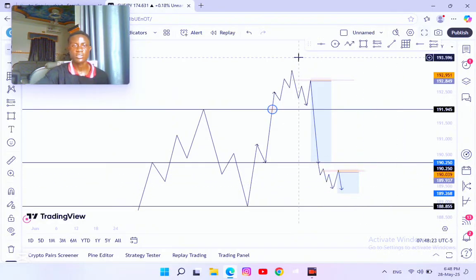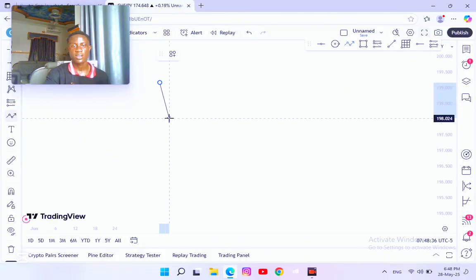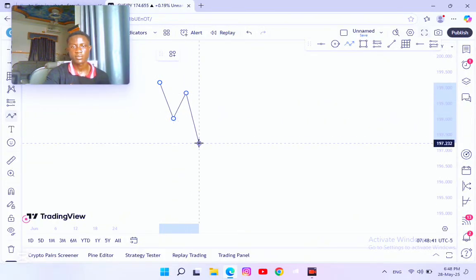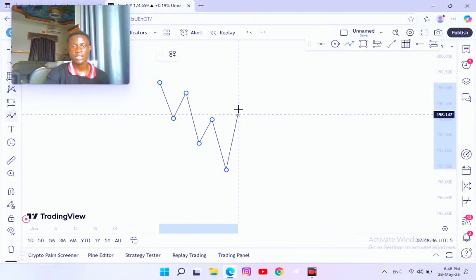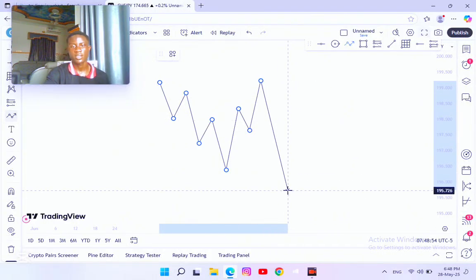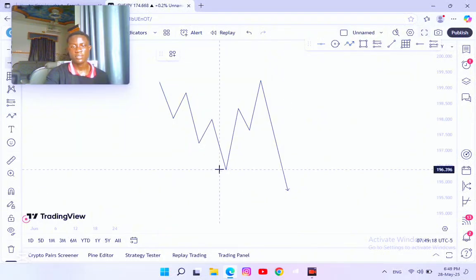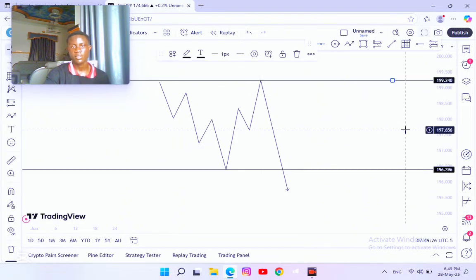So this is for a bullish break of structure. Let me show you the one for a bearish break of structure, right? So let's open the next one, our bearish. Then price takes out this low, then comes to break this place. So here's going to be our key level, right? So mark it as our key level. Then here's going to be our key level again.